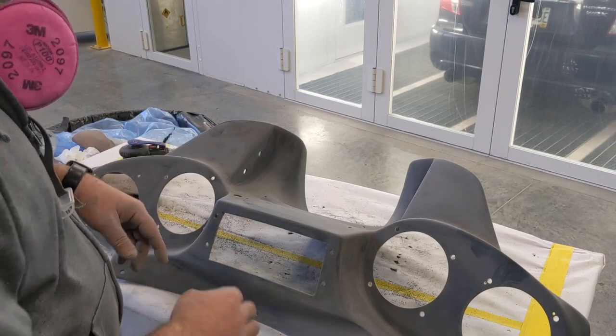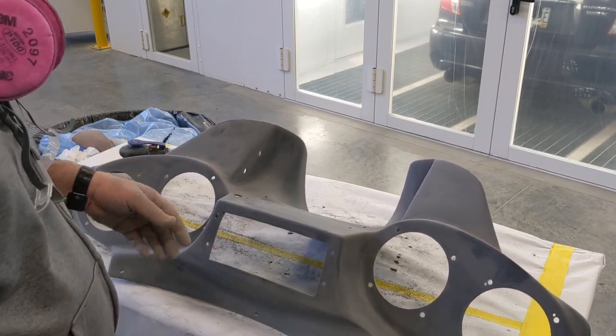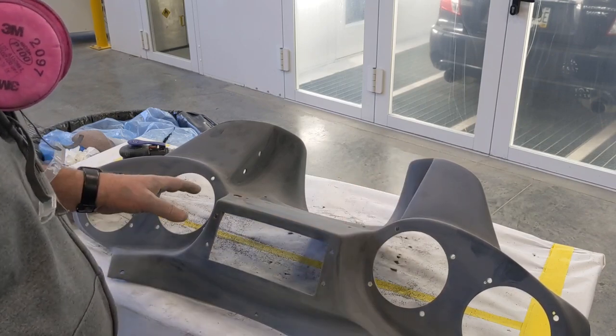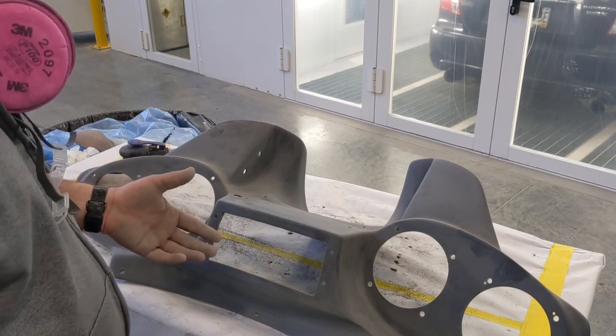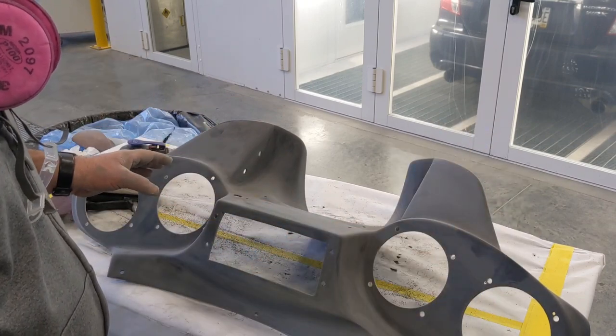When I was going through, I was also rounding off all the edges, anything that was sharp or kind of messed up from where I cut it. Even the original holes, I went in and just tried to smooth them out as best I can. Again, a lot of this you're not going to see. I mean, it's all going to be covered by paint and or covered by all the electronics that are being bolted in here.